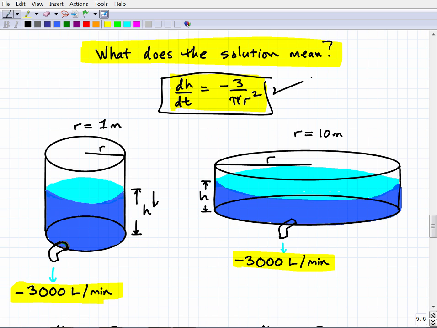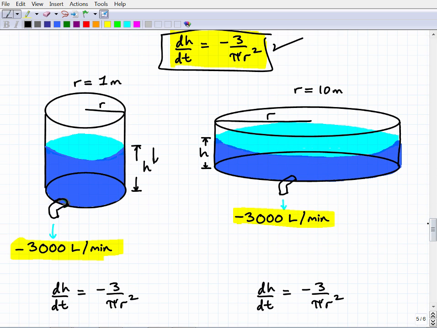Okay, so let's take a look at two examples. Here I have one cylinder, and let's say it has a radius of 1 meter. And then let's say this cylinder over here has a radius of 10 meters. Now, we already talked about in the beginning of this problem that the skinnier the cylinder, we would expect to see the fluid level drop faster, right? Here, in a real wide tank type of scenario, we would expect that with the same removal rate, this is going to be slower, right? We would see this fluid level drop slower than this fluid level. So let's see how this pans out.